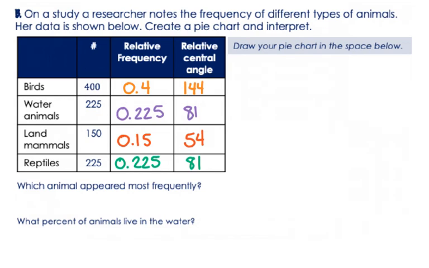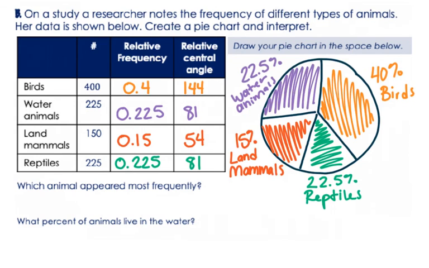Remember, you're using those 2 formulas we talked about earlier. You're just doing the category frequency divided by the sample size, and then to get the relative central angle, you're multiplying the relative frequency by 360. So that's how I got all this. So now I want you to draw your pie chart and label it, color code it, whatever you want to do. Just make sure it's accurate. Try that in 1, 2, 3. Okay, so something like this doesn't have to be beautiful, doesn't have to be perfect. Mine's definitely not, but it's accurate and everything's labeled.